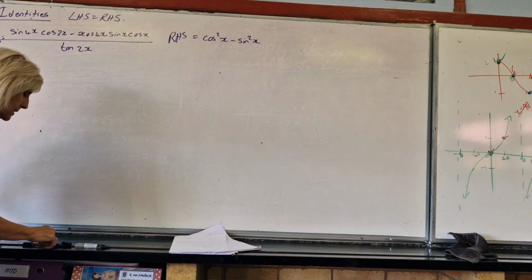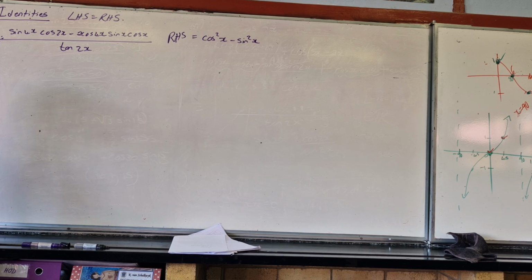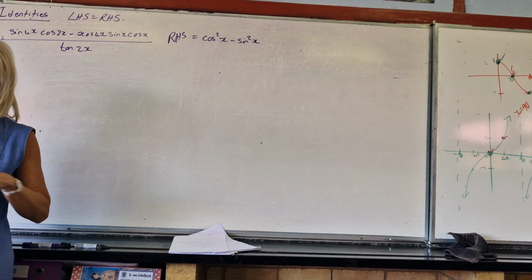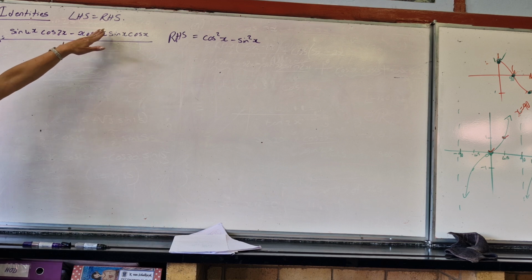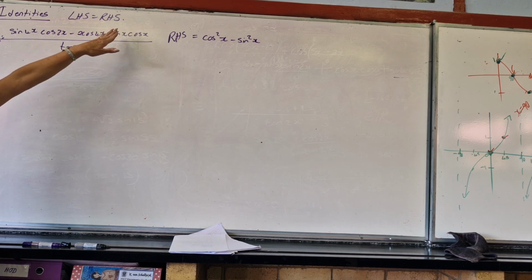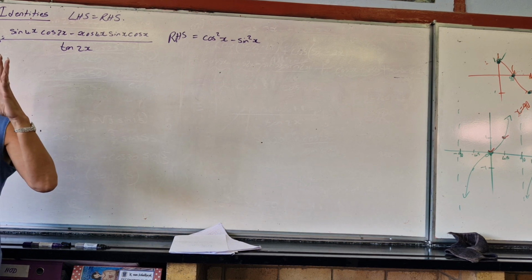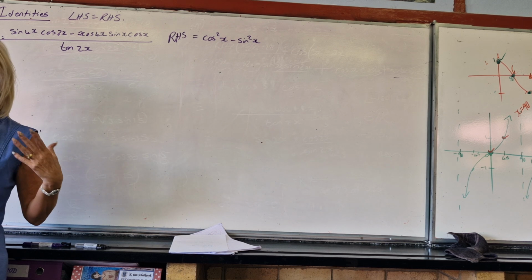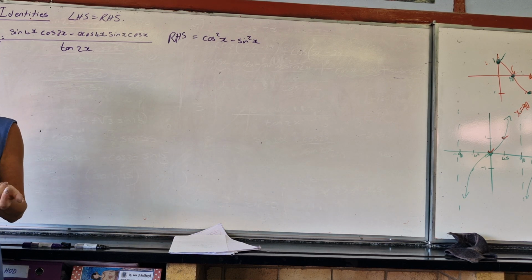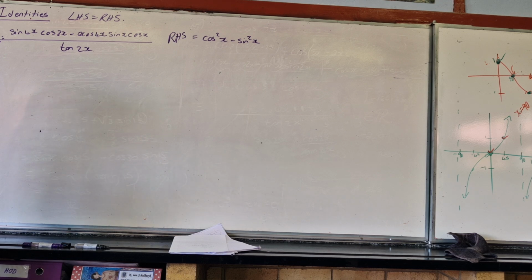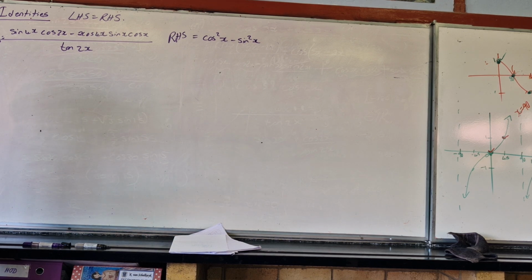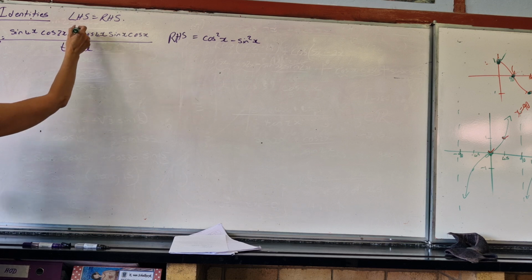Okay, guys, you know that we are busy on compound angles and double angles, and that's going to be swarming everywhere. Even in the identities, the ones I like to call the left-hand side, right-hand side. Because if I say identities, you think sin squared plus cos squared, tan is sin over cos, it's true. But if I say left-hand side, right-hand side, you think those big sums where you've got to manipulate with all the identities to get them to be equal to each other. And now, including last year's ones, you also now know compound and double angles. Now, I'm going to help you because we don't have a lot of time to see what I want you to see.